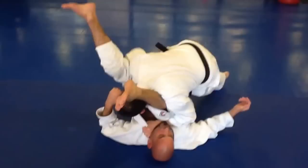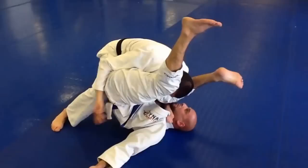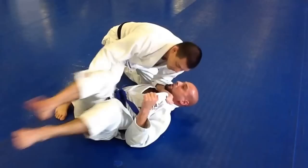Okay? Now what I'm going to do is as I walk around, look what I do. I put my knee up behind his hip. This hand is going to be hugging his hip so that his hip can't fall off. Because take your hip off my leg, Eric. I don't want that to happen. I get a pass, but I'm not going to be able to do what I want.